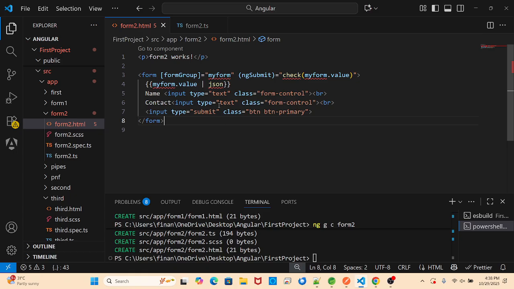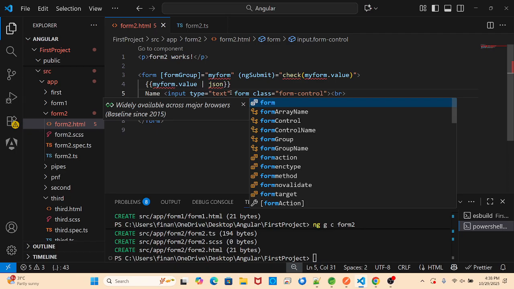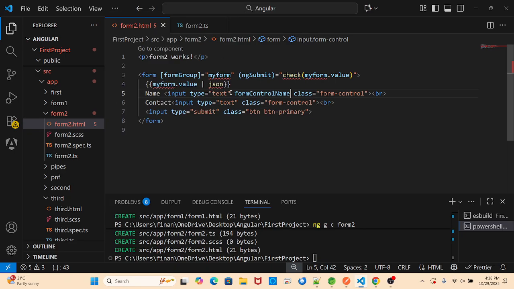My form is not a property, it's an object. You have to create the object of my form. It will collect two properties, here name and contact. So in every input box, you have to pass one attribute called form control name. It's called controls. So instead of the name attribute, we'll pass formControlName. Okay, this is all you have to pass, nothing else.